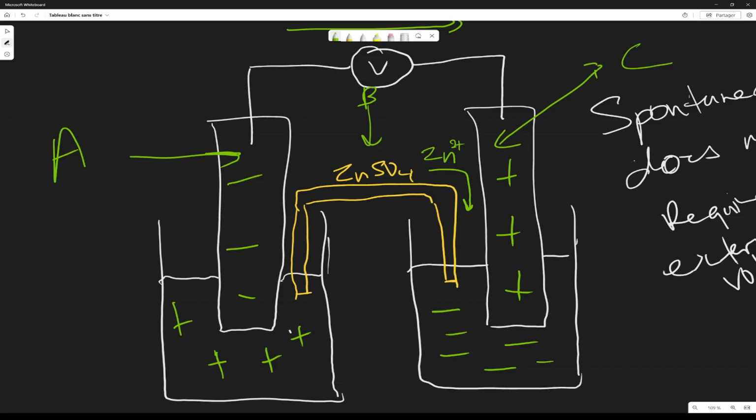So if electrons are moving from the anode to the cathode, the electrons moving across create current. So the movement of electrons gives us some type of voltage. So that's a potential difference that the voltmeter is measuring across the wire. Now, how do we know the E naught of the cathode and E naught of the anode? We'll do that through understanding our booklet or the information given to us in the question.